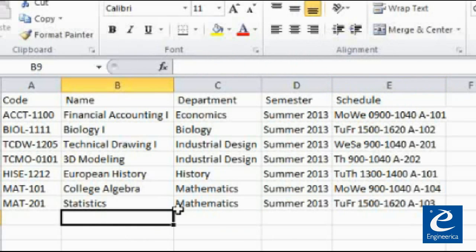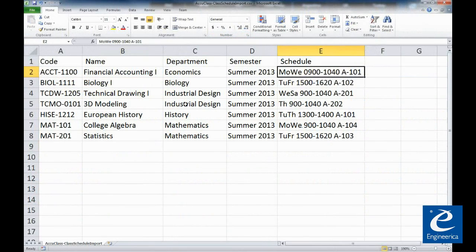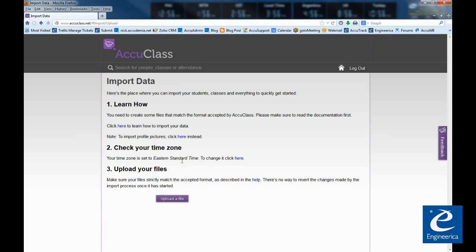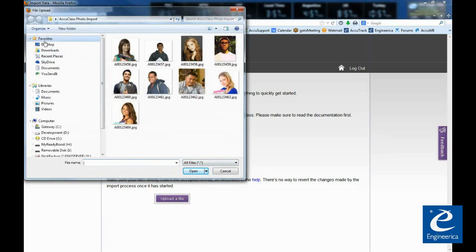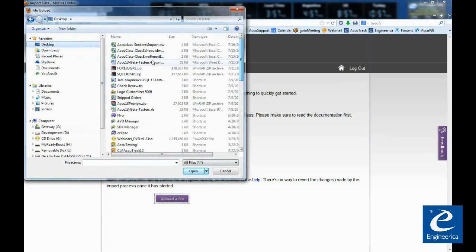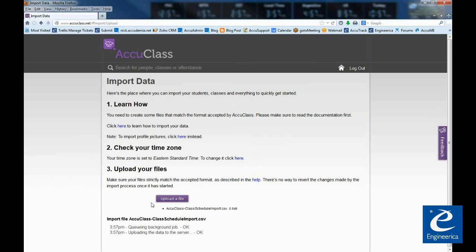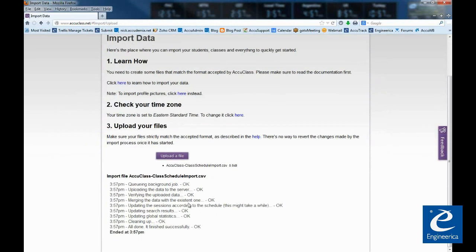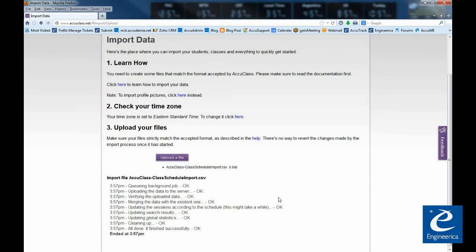So at this point we've got all that in here. We go ahead and import that. I'm just going to exit out of it for now. Okay, so right now we're ready to upload the file. Let's go back to my desktop and find it. There it is. Okay, and I give them good names so I know where they're at and what they are. Okay, so it's going through the process. It's updating all the necessary results and everything. We've got it finished.